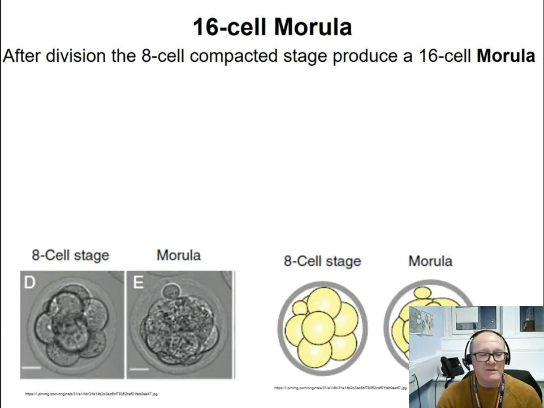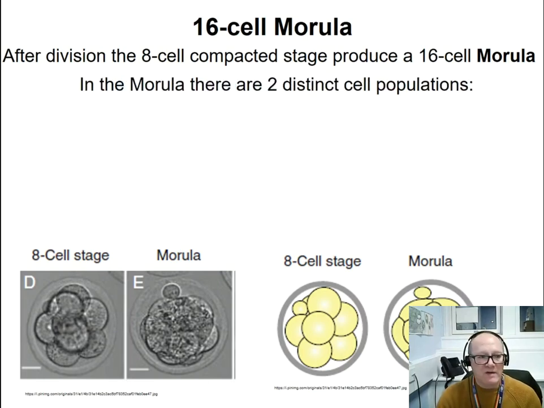The next step of cell division produces 16 cells, of course, and the embryo at 16 cells is called a morula because the shape is reminiscent of some kind of berry. Now, this is a very important stage because at the stage of morula already we can recognize 2 types of cells. So until now, all the cells were totipotent. They were all equal to each other, meaning that they were expressing the same genes. But at this stage, already at the stage of morula, we have a differentiation of 2 groups of cells.